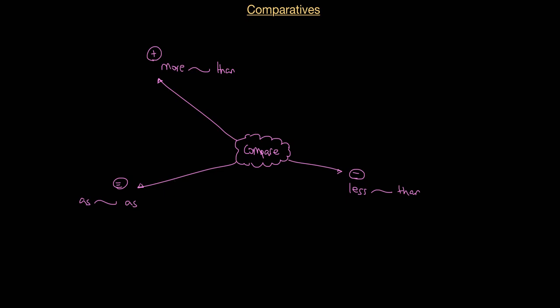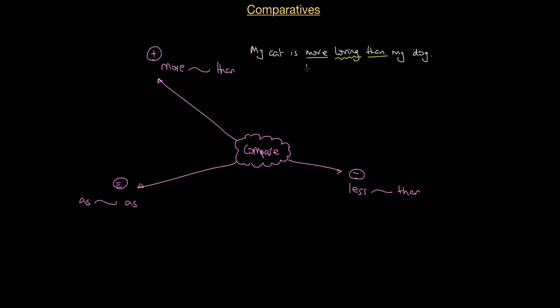So let's have a look at an example sentence, so you can start understanding how it all works. So let's say in English, I want to say that my cat is more loving than my dog. What am I going to do? I'm going to look at this, and I've got the words more, and I've got the word than, and I've got the adjective loving in the middle of the two.